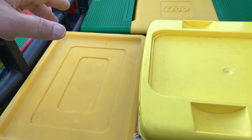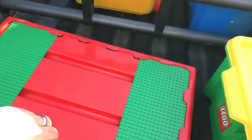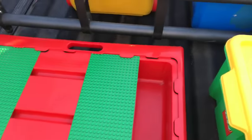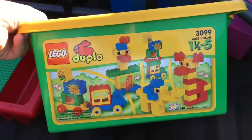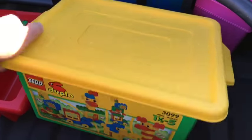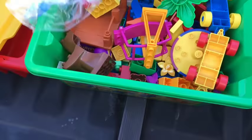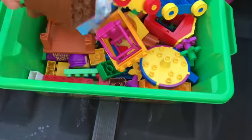This was from an estate sale. Except for the bus, this is part of the table that had a Lego board, but the table part's missing. And here is a Duplo box - it would have been a 140-piece Duplo set at $30.99. That would have been awesome, that's a lot of pieces, and it looks like it may have a lot of pieces. This is all from one big estate sale.